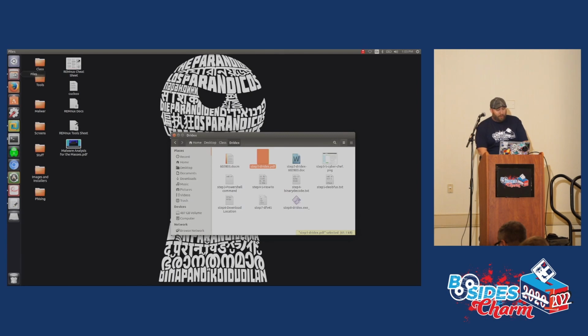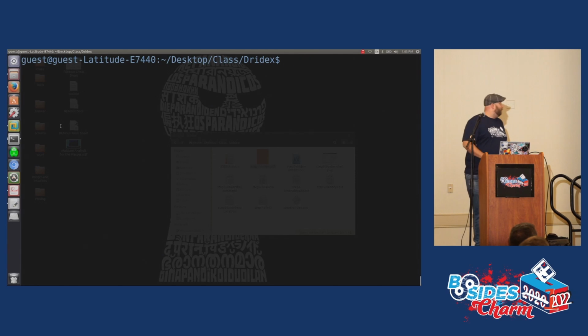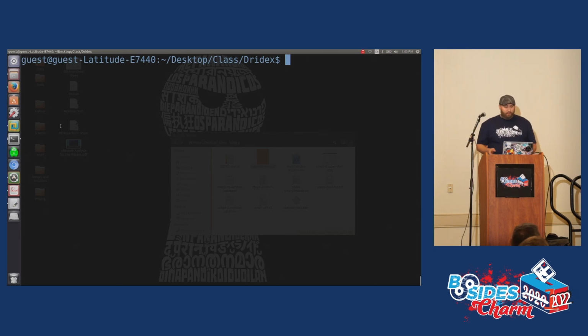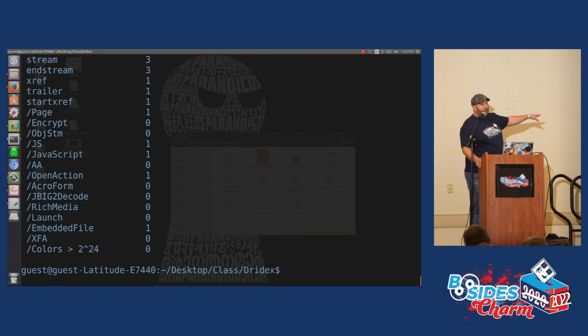So if we go and pop open a terminal, which I have a special big one just for everybody, we have this PDF. We can go open this PDF, see what it does, and we'll do that too. But there's a couple tools that you can use just right off the cuff to look into a PDF right from a command line. One of them is called PDF ID. And all PDF ID is gonna do is tell you a couple things. So if I look at PDF ID on step one, that's gonna tell me stuff about this file.